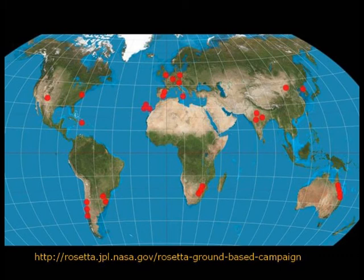So in this very, very brief talk, I've tried to say what I think we can do as comet observers. I think this is really exciting. It's one of those occasions where we can do observations and know that the professionals will be using them, and there's a lot of interaction between the different groups there. I would strongly suggest that if you are doing comet observing, you sign up to the ground-based campaign, and send all your observations to them, but also please send them to us in the BAA. If you don't want to sign up to that, still send your observations into the BAA, and we can make sure that if anything is interesting there we can pass it on to the relevant people.